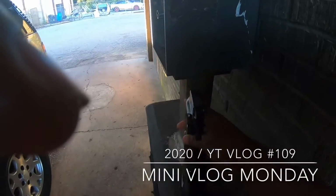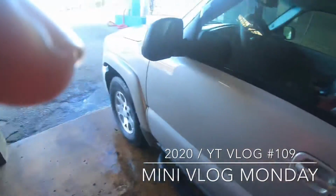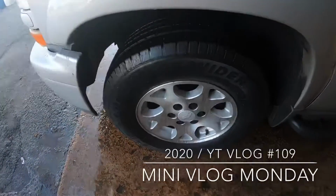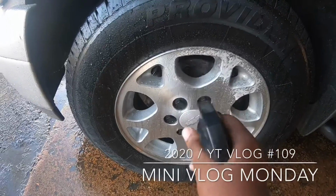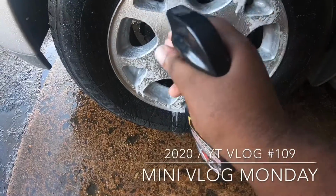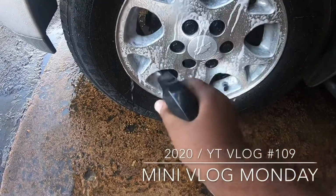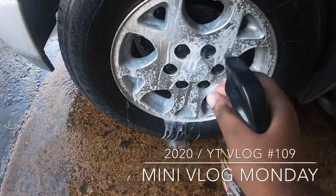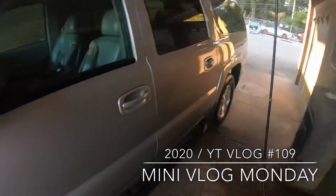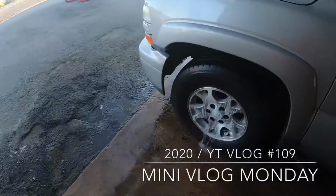I get the Meguiar's Ultimate All Wheel Cleaner, and I come back to the rim, right? This is what I do. Spray it down. The only way you know if the wheel or the rim is cleaning is it'll change colors. It'll change to a dark purple. So watch this. Let it sit for like 15 to 20 seconds, and let it do what it do.